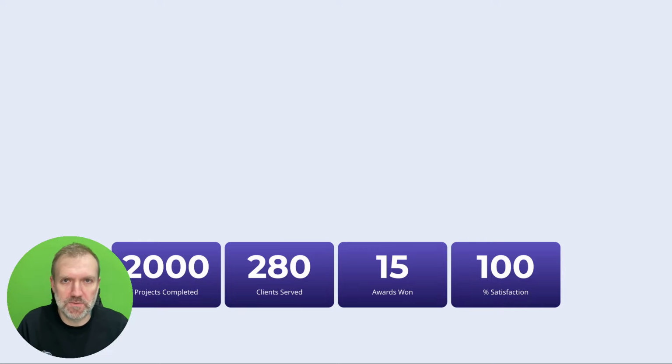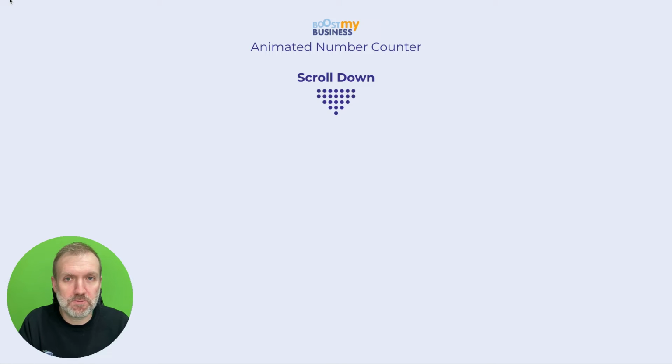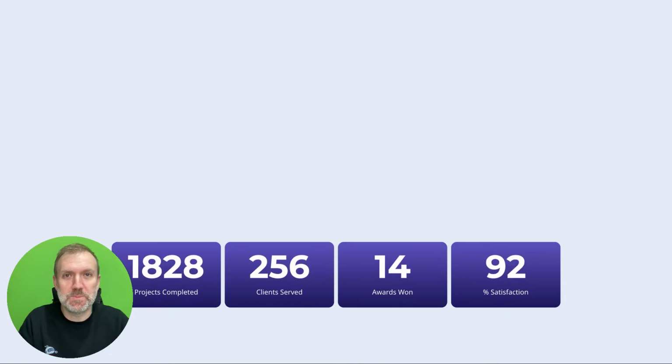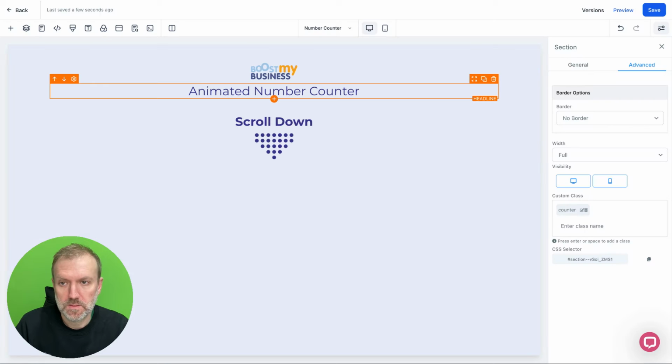Wow, people love statistics on websites, primarily because they're easy to digest and it gets a point across really quickly. It's very easy to build a static representation like this inside of the HighLevel page builder, but hold your horses. I'm just going to scroll to the top, give this page a refresh. And now when I scroll down, boom, check that out. How cool is that? Let's take a look under the hood so you can see how it works.